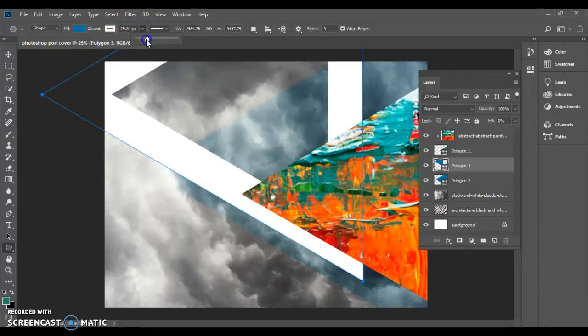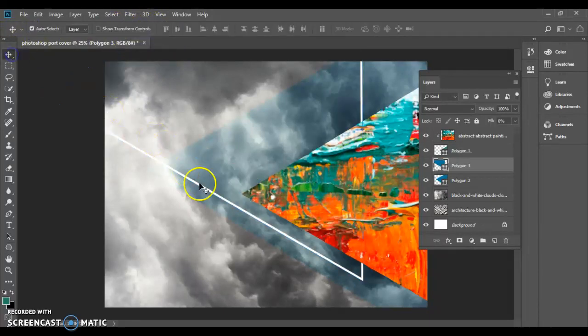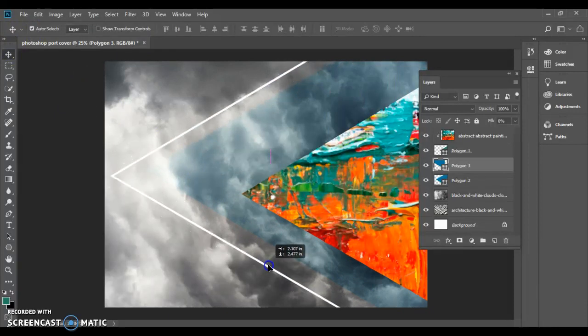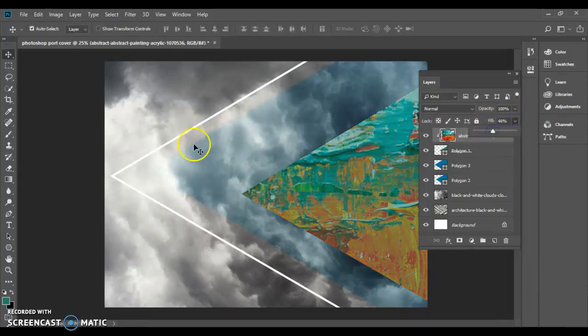Ooh, that's too big. So it truly doesn't matter to me how designy you want to make it, how geometric you want to make it, or just how cool looking. But one thing you do need to do is leave space for text.